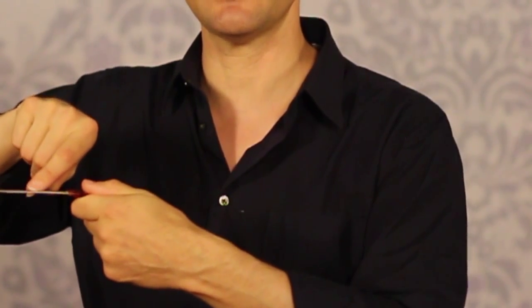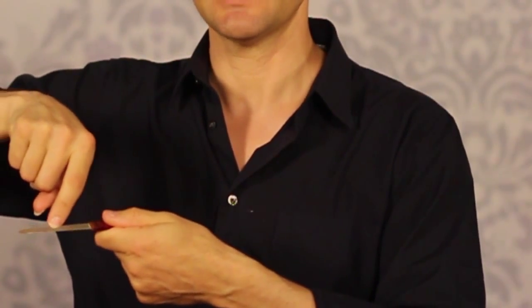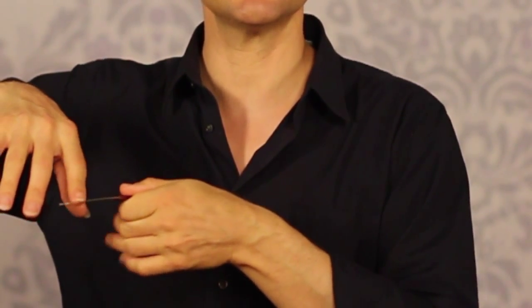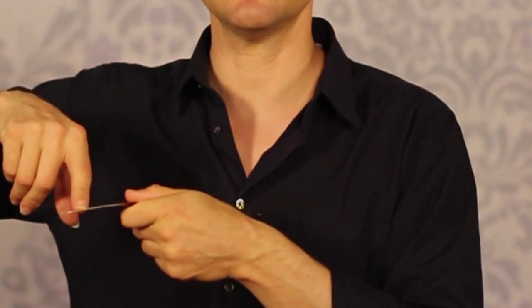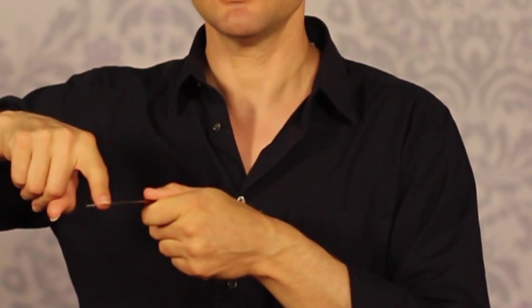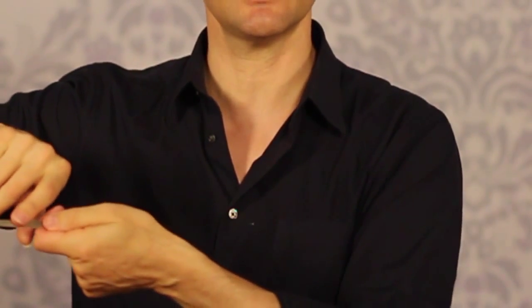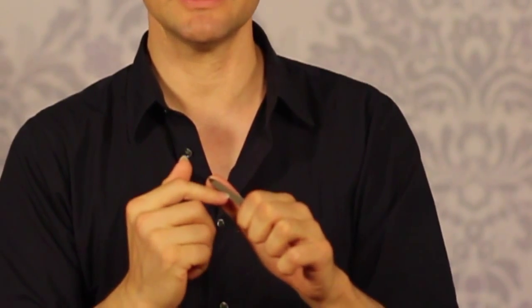So now I'm coming into the file like this right here at a 45 degree angle, because this is how I activate my string, is at a 45 degree angle. And so now, whenever you file, of course, I'm doing it so that I'm facing you, but I'll be normally facing myself.